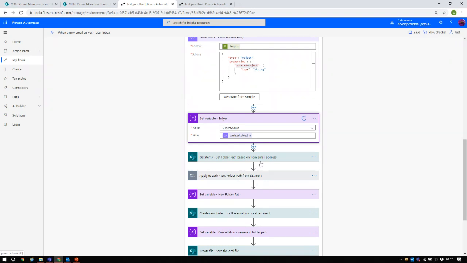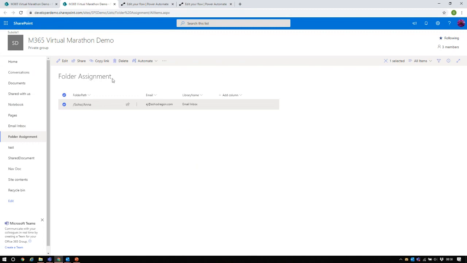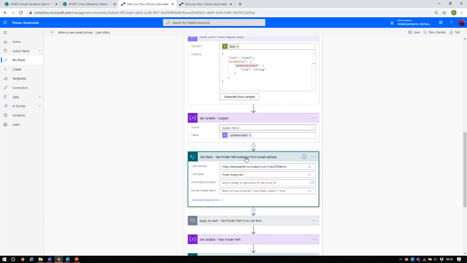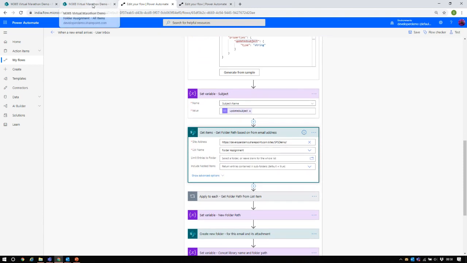Now what I want to do, as I showed you in my demo earlier, is that I have a list called folder assignments, which has an email. Based on this email, the flow will determine in which library and folder the email will be copied to. So I'm querying this list to know that this email has arrived, where do I need to put this email?